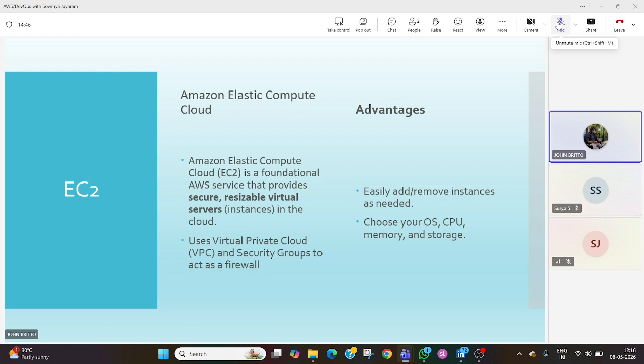So I created a VPC first and then deployed an EC2 instance inside the VPC, in the availability zone of the VPC. The advantage of using an EC2 instance in AWS is that it's easy to add and remove. We can choose an operating system and the configuration of the CPU and memory, like 8 GB or 16 GB, and so on.